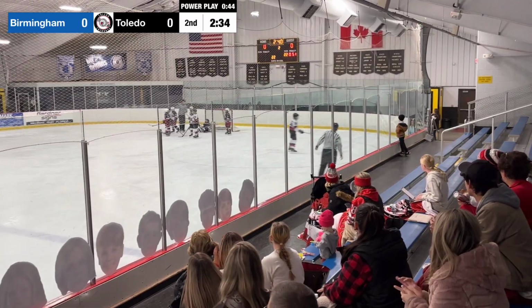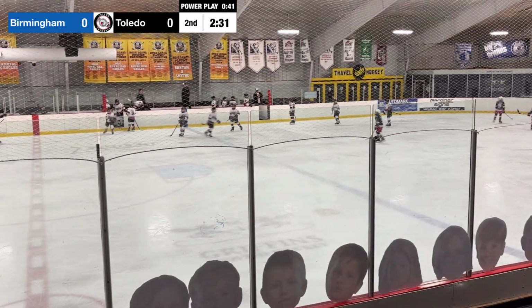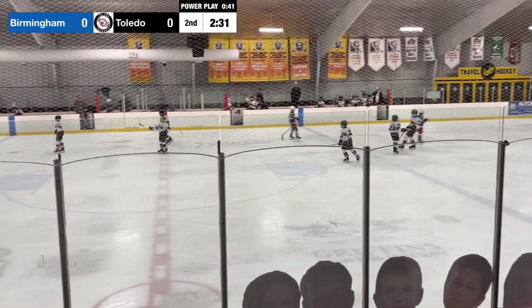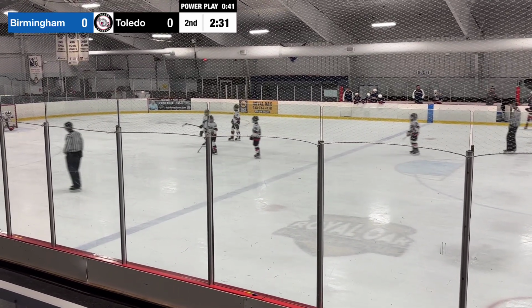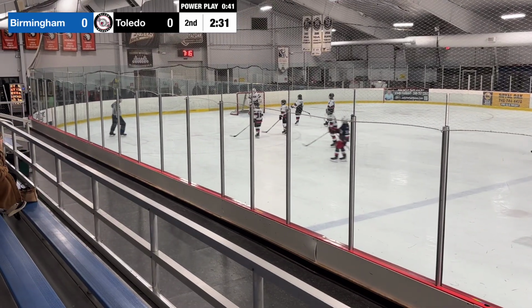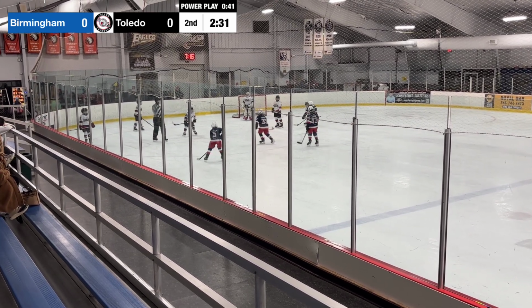Birmingham touched it. Oh. Ref blows the whistle there. We knocked it down with a high stick. Birmingham touched it first, but the ref may have thought the goalie covered it. I'm not sure, but ended up blowing a whistle. Face off down here on our end. Typically, if a team hits it with a high stick, but they don't play it, if the other team plays it, then that still should be live play without a whistle being blown. We're still on the power play here.